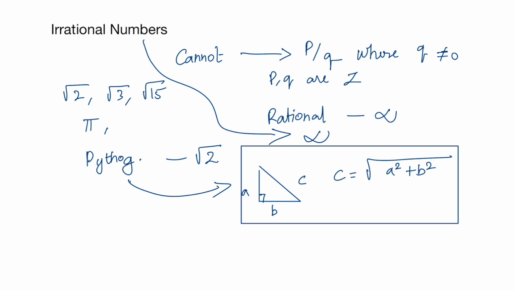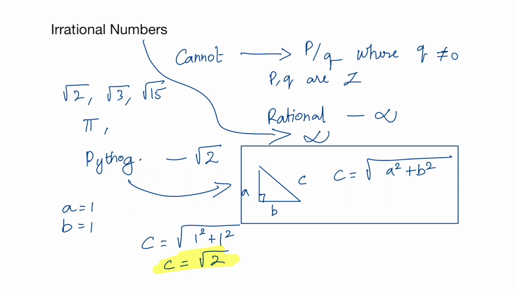Now what if, with the same example, the value of a is 1 and the value of b is again 1? In that case c would be the square root of 1 squared plus 1 squared. 1 squared obviously is 1. So that gives you c's value as root 2. This is how the Greeks came up with the value root 2. This is how root 2 came into existence. Now that is not what you are focusing on here. Root 2 is irrational and Pythagoras proved it.